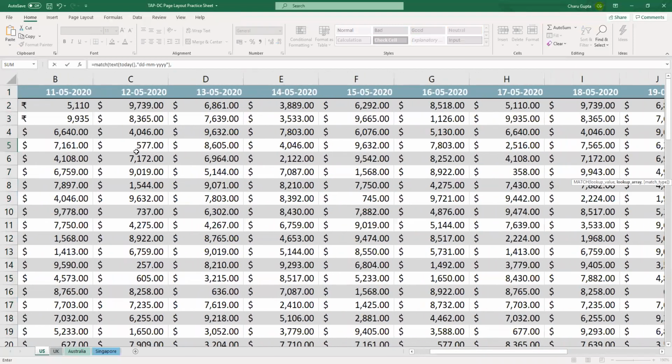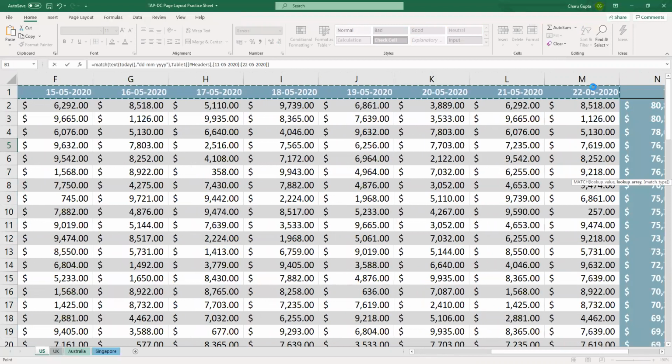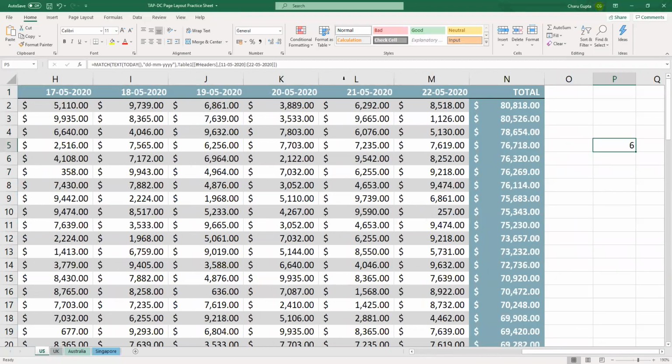My range starts from B1 to this M1, enter, and this is my match function. Again, as I said, I will put this into the description.